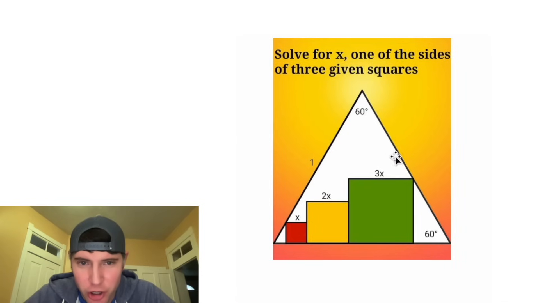First, looking at this large triangle, if both of these are 60 degrees, that means this right here will also be 60 degrees. So that means this is an equilateral triangle. And they're giving us that this side is equal to one, so we know that the other two sides will also be equal to one. So I'm planning on building out this base.